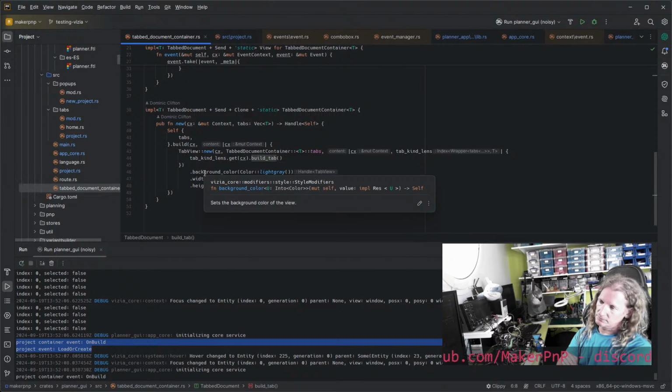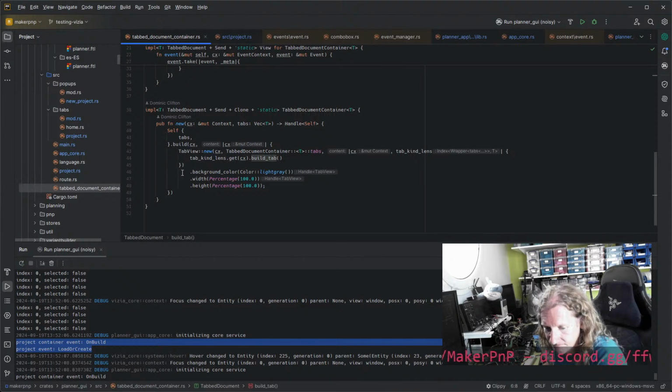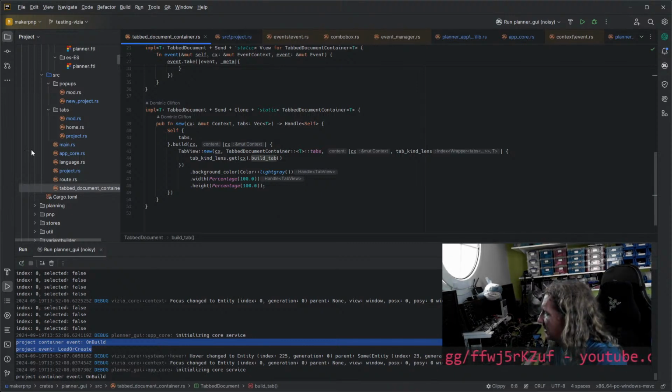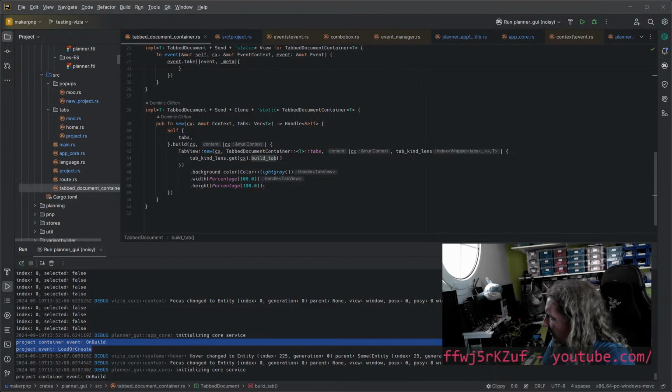I don't know. I'm thinking about all the possible places that it could possibly go wrong, and I'm not being able to work it out yet. Why would it be like this?